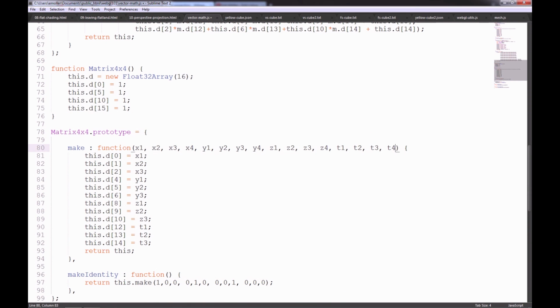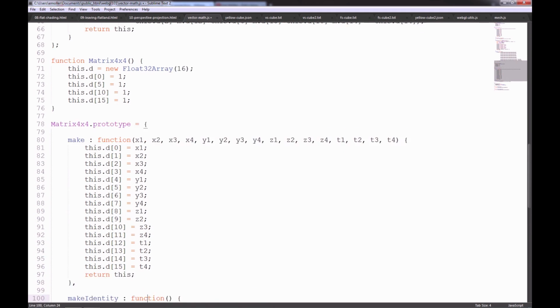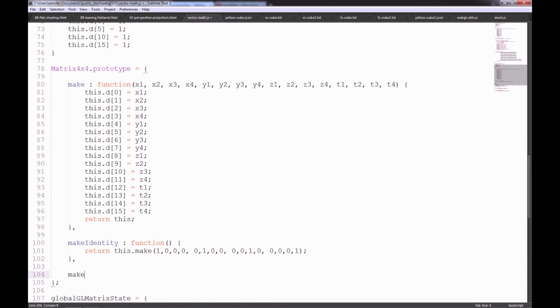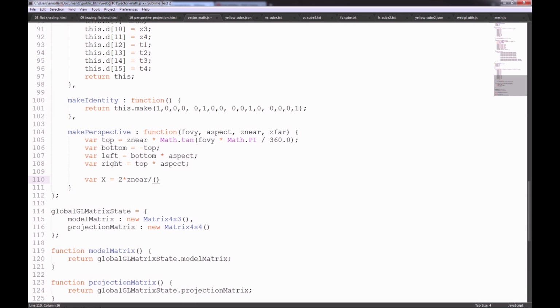So we're making a 4x4 matrix. You can see I'm filling out the missing elements that we haven't used before, creating a make perspective function, filling it out from Wikipedia.